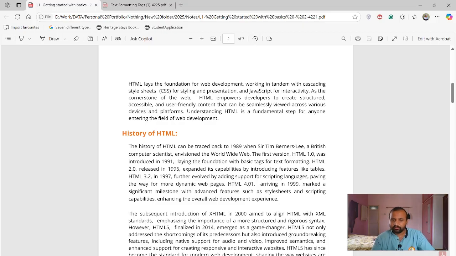So yeah, HTML fundamentals are very important. I think it's crucial to know about it before entering this field.